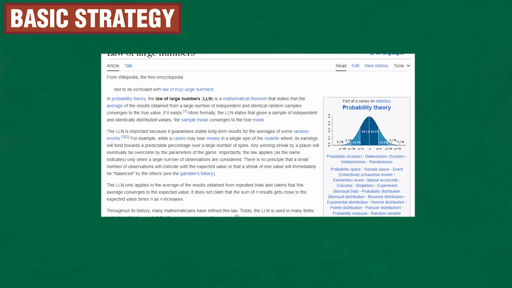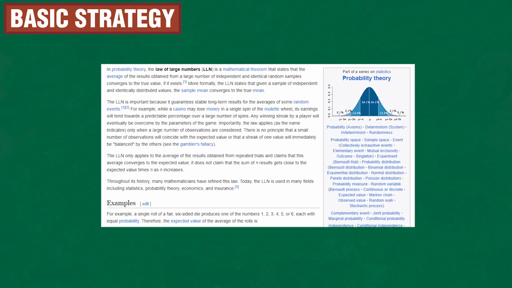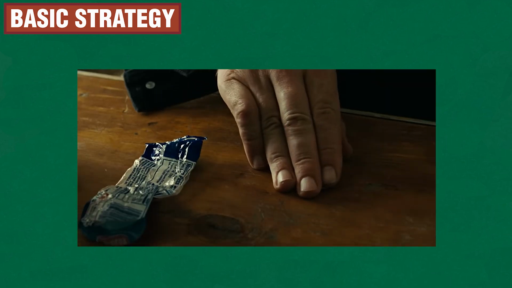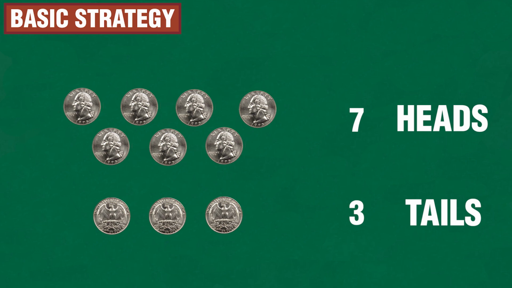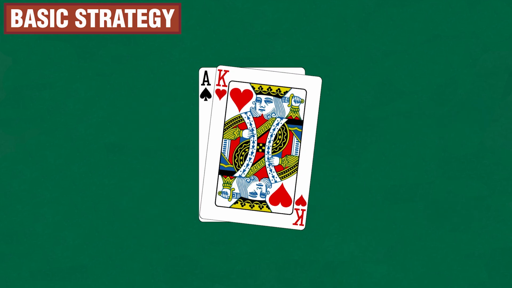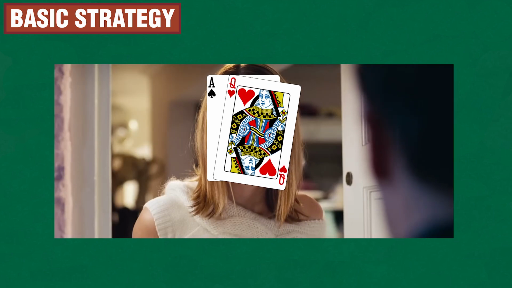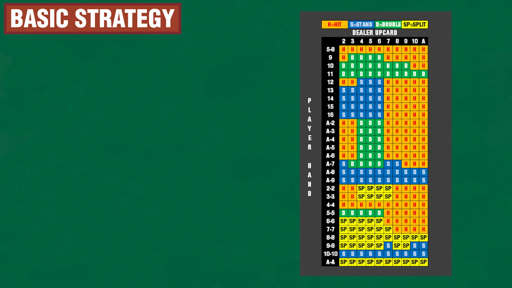Basic strategy is derived from the law of large numbers, which is a law of probability, where the more times an event happens, the more that event will conform to its true average. An example is flipping a coin. If you flip a coin 10 times, you might get 7 heads and 3 tails, but if you flip it 1,000,000 times, you'll likely be very close to 50-50. This law of large numbers applies to blackjack, which means it's possible to play a statistically optimal game, which is called basic strategy. Basic strategy is very learnable and is required to win in blackjack.